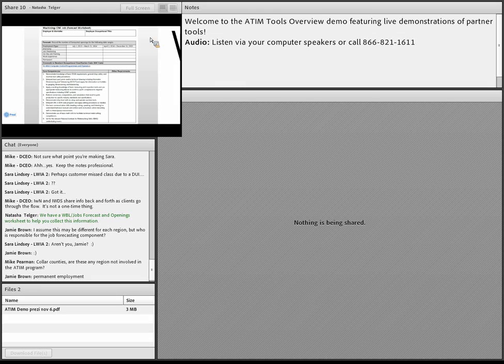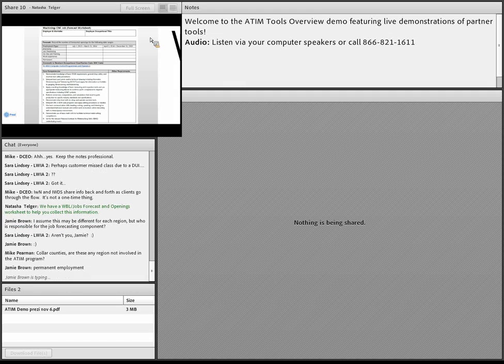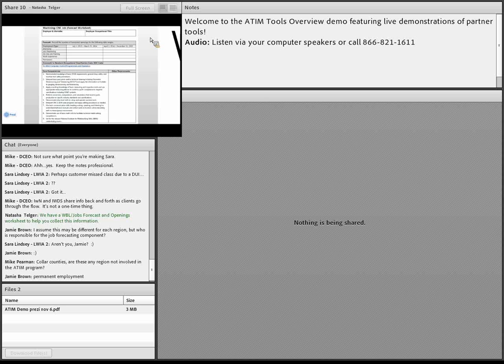So your question is who's responsible for developing that information? Okay. For permanent employment, you need to be talking with your employers to see what placement opportunities they have or job postings coming up. We can import information or link to the IJL website. We also can get information direct from them.